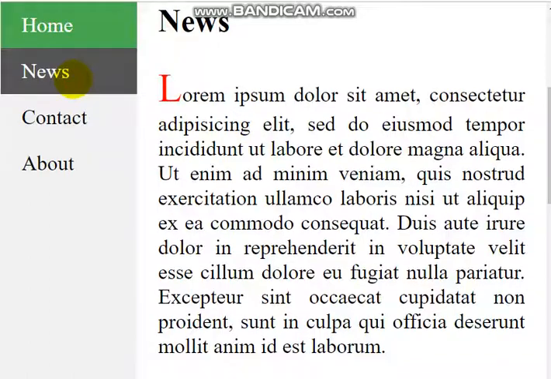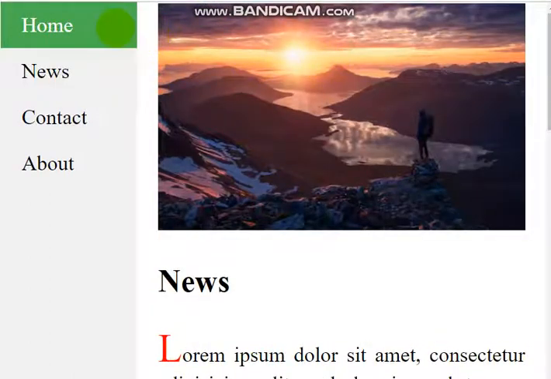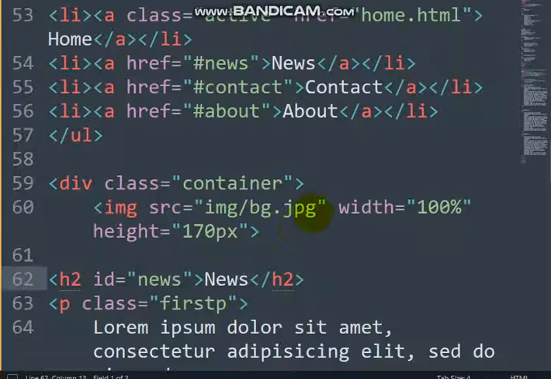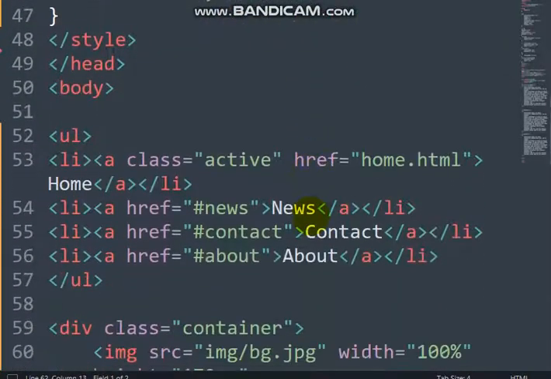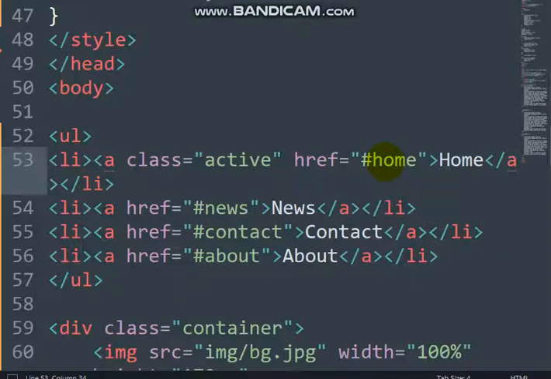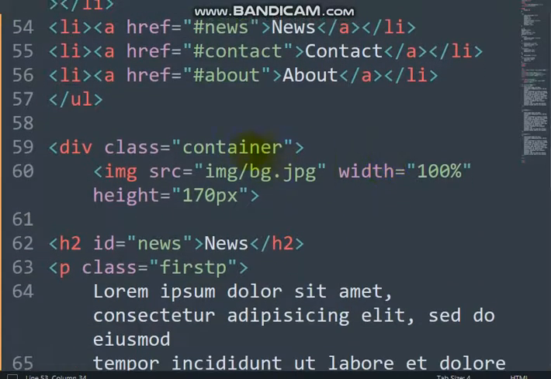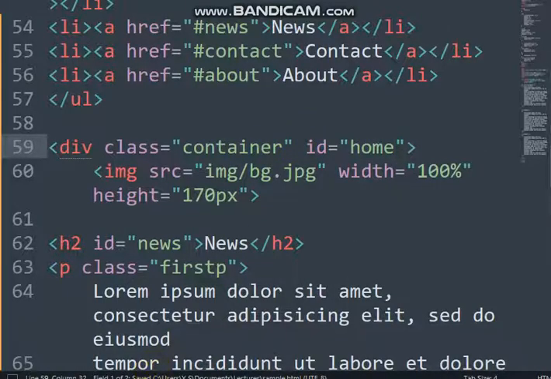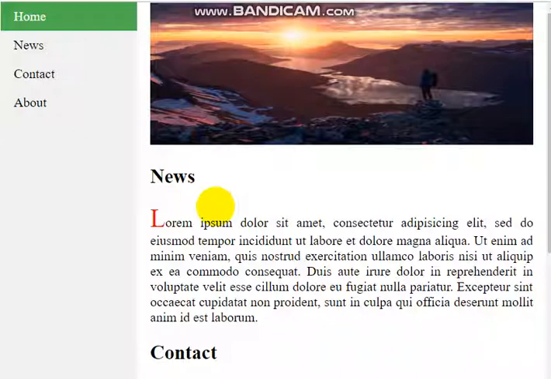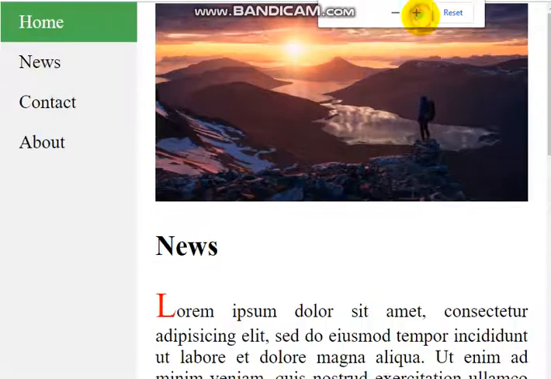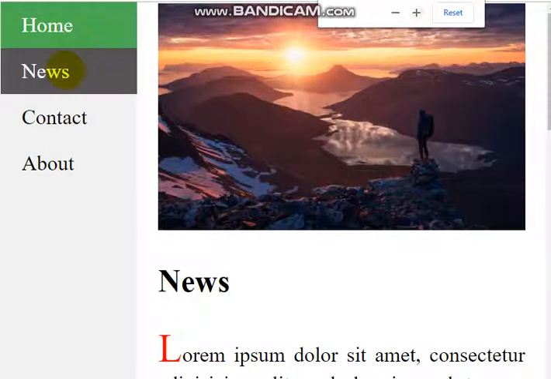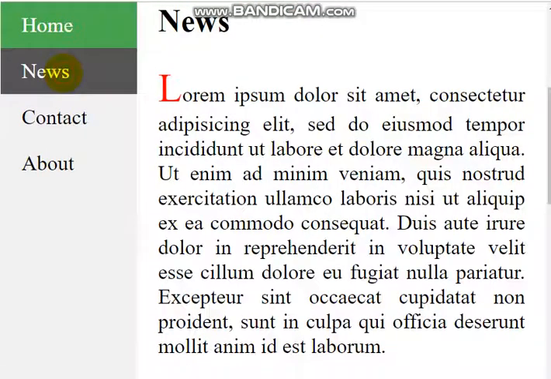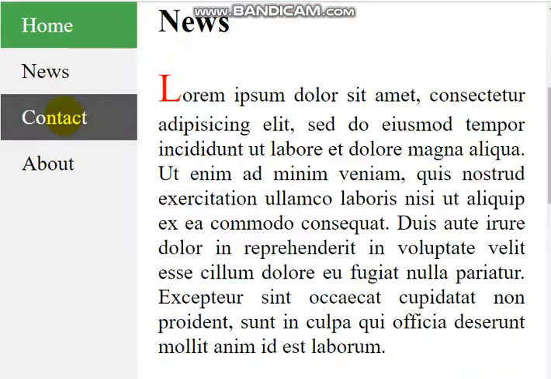So if I click here, news. This is home. Okay, let's program home also. Hash home. So where do you want to put home? Let's put it in our image here, ID home. So if I click here, home, news, contact.